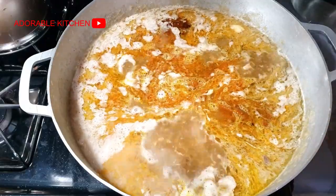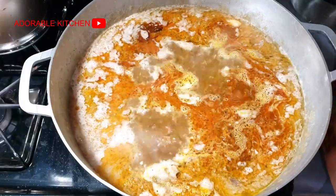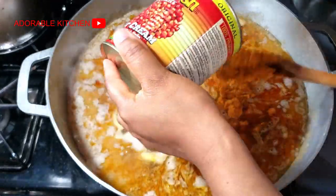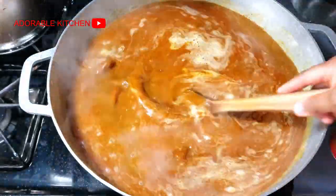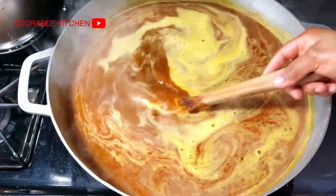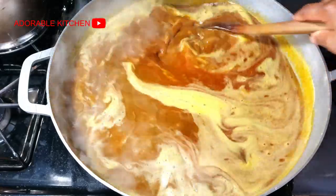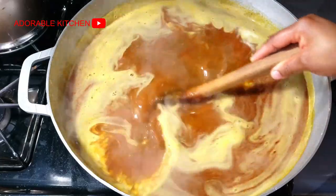You don't need to watch your waistline when you're cooking oha soup — if you want to watch your waistline, just eat vegetable soup. But if you want to enjoy the soup, enjoy it with your chest. So add enough oil or enough banga concentrate. Once it dissolves, go ahead and add your blended cocoa yam paste.